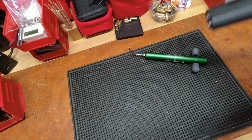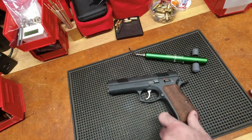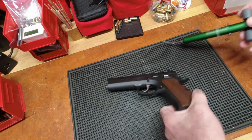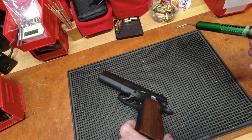I do most of my shooting single action, obviously, so that is going to feel really nice. And I'm going to find that out tomorrow at the range, because I'm going to take a PTO day, and we'll find out.